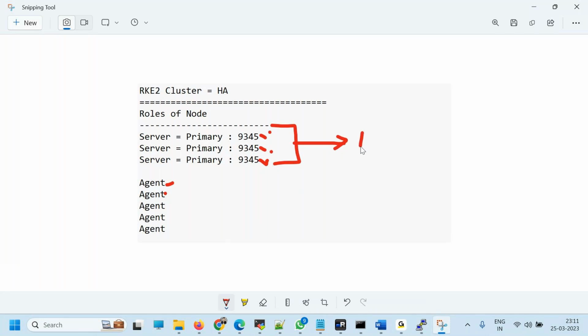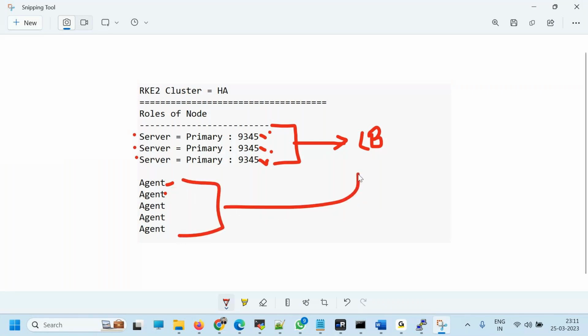Now load balancer can be set up using NGINX and all. So here you have three servers, three IP addresses. Now this will talk to load balancer. This all talk to load balancer here. And here this server will have API server, etcd, scheduler, controller, all this thing will be load balanced. And now here this agent will be used for creating downstream clusters. Understood?